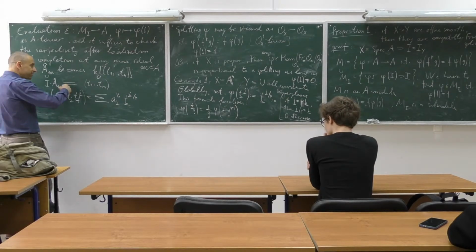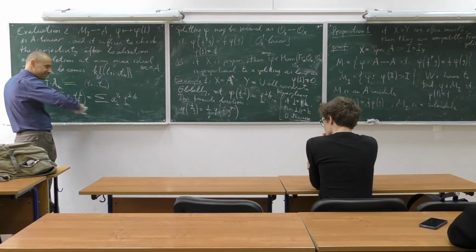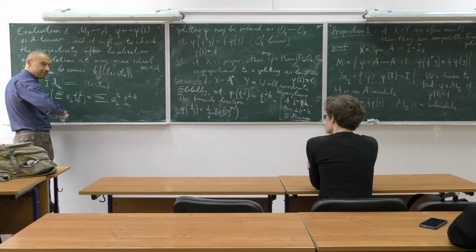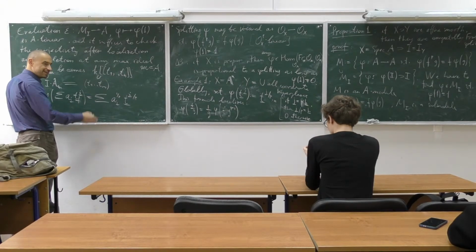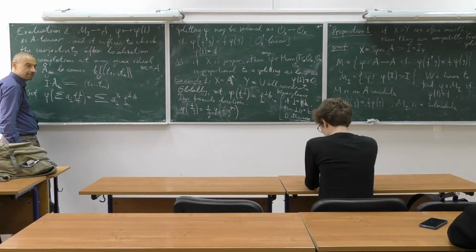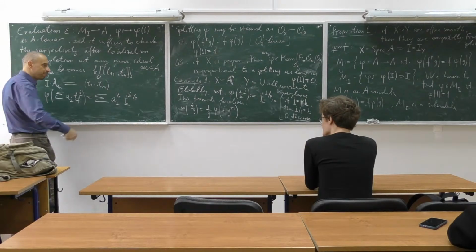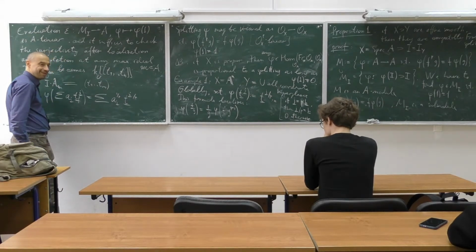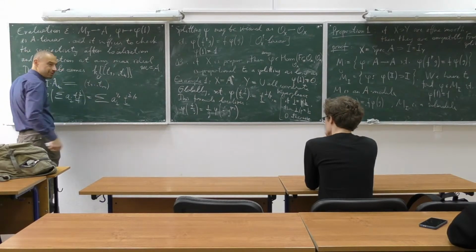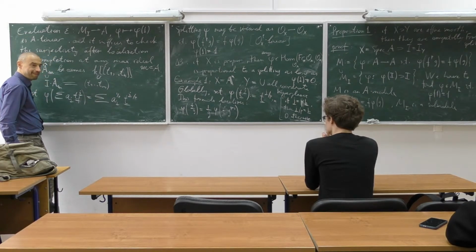So after completion, any smooth variety becomes just like a flat space. And the same applies to Y. It also becomes like a flat space, one flat space inside some other flat space. This means that m modulo m squared has a certain size, and it implies that all the higher powers modulo the next higher powers are also of the same size. And the completion is just the formal power series ring.